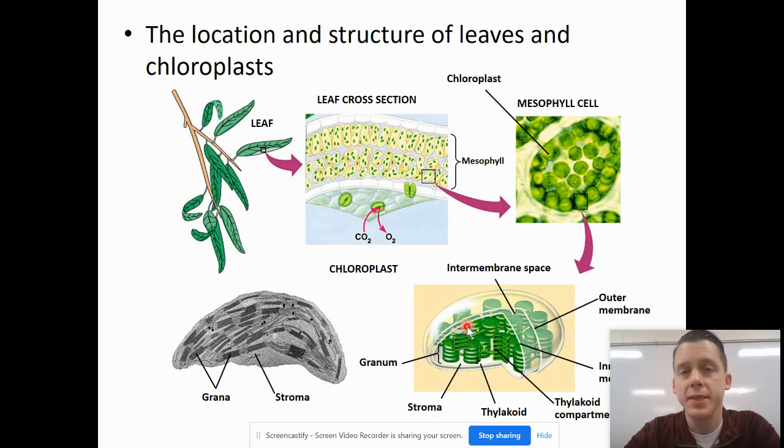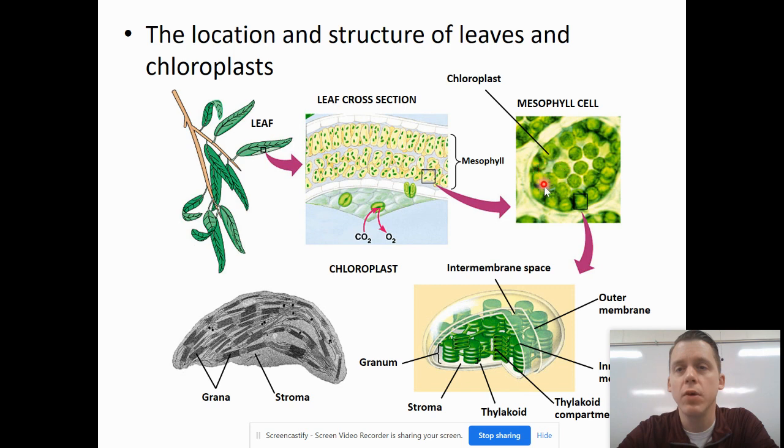So just to give you an idea of how big all these things are, this is a leaf. All right, now if we take a look at the thickness of the leaf, the flat part of the leaf, and we were to take a cross section of the thickness of a leaf, it would look like this. There would be a few layers of cells there. And if we focus on one of the cells in the mesophyll, which contains the cells that are green, it would look like this.